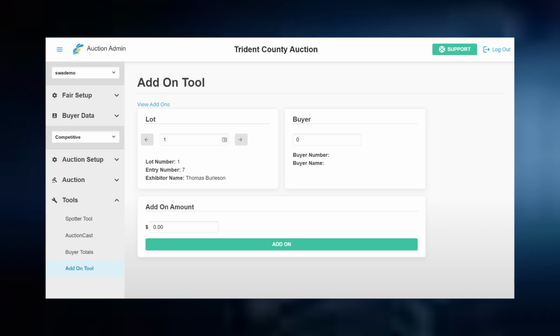So it's really important that you only put it in one space. We do highly suggest going ahead and putting it through the admin site, because why would you not? These buyers want to see their names. The kids want to be able to show mom and dad that I have this much in add-ons, and people want to see how much these kids have earned in case they feel like maybe one child doesn't have quite enough on their lot. So we suggest just putting it in the add-on tool, completely up to you.